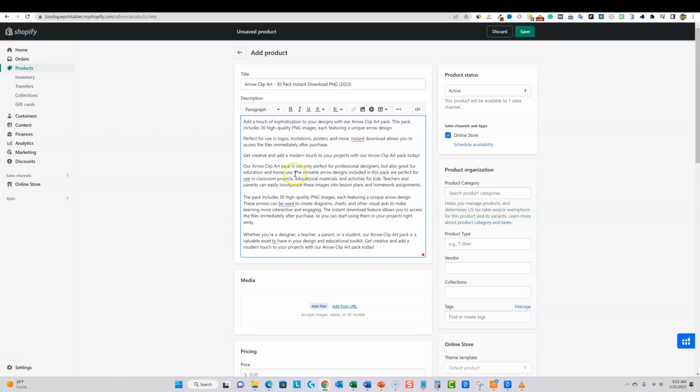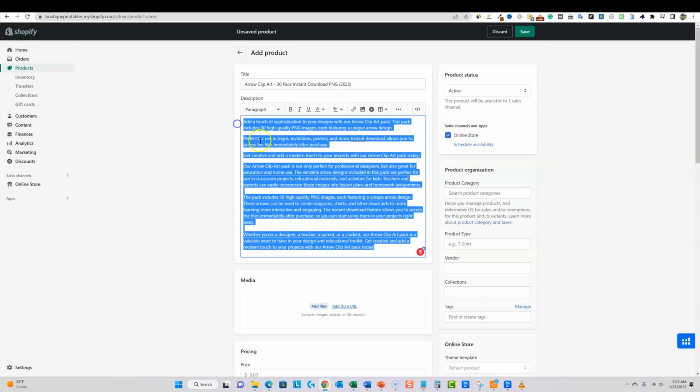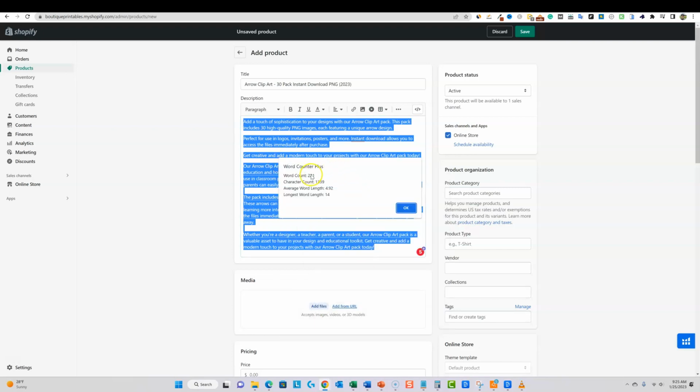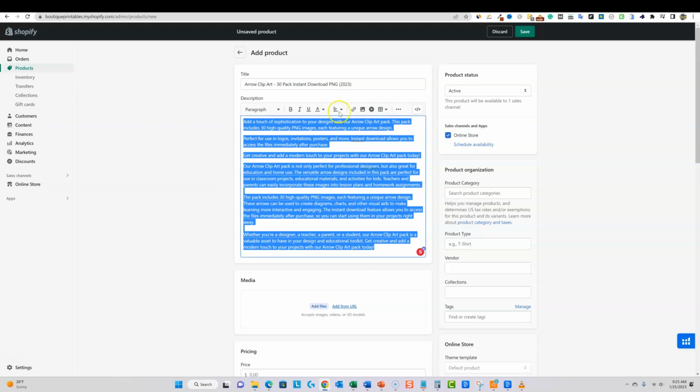All right. So we have a nice description. We can also highlight all this. I think it's probably about 100 words or so, word counter. We're at 200 words. Not bad. So then next, you can obviously expand on your description. You can add bold things, add links in here, add images inside this box right here if you want to. But before we do anything else in here, we've optimized the title for SEO right there.